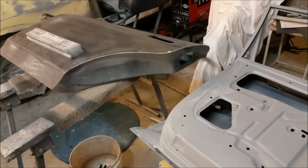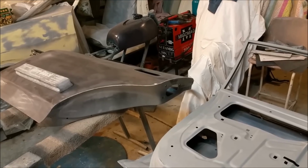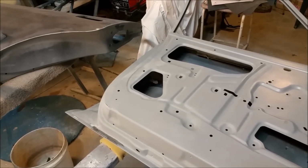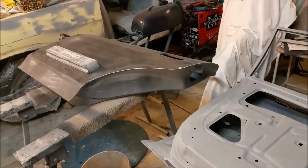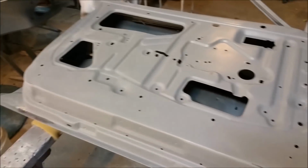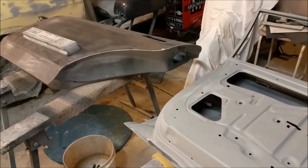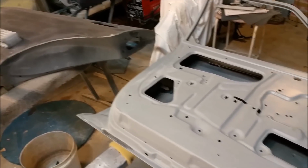The bike tank's over there, I haven't done that yet. I'll have these painted on the weekend. I have to move the cars out and clean the garage out before I paint them, but once they're painted and on the car, it's fun stuff, I reckon. The boot lid's going to be a nice, easy, simple job, so I'm not too worried about that.